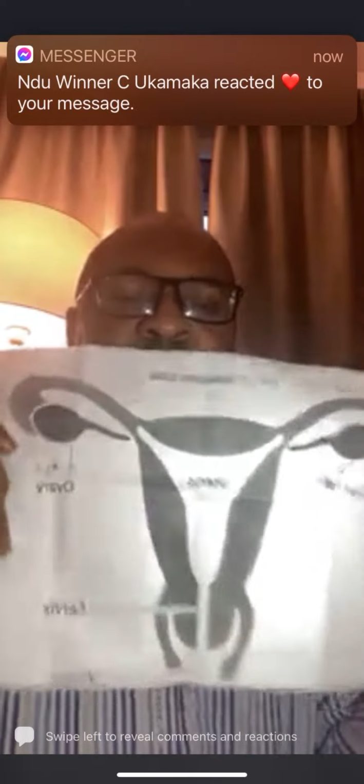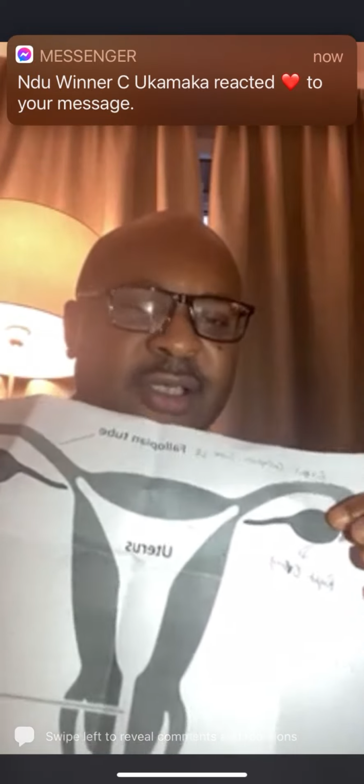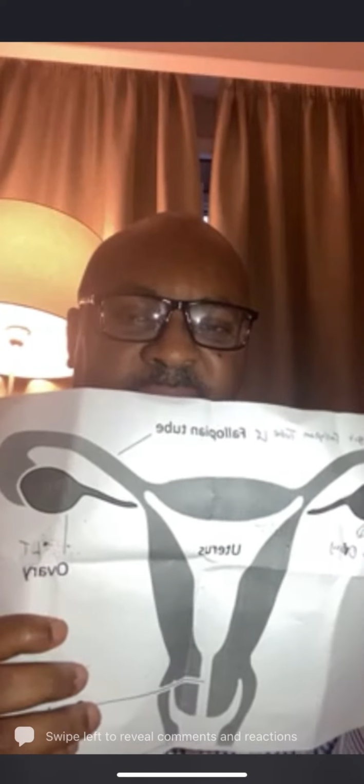So the next thing we want to talk about is ovulation. Looking at this, this is your ovary, this is your ovary. Ovulation is that process whereby this ovary, either of them, releases an egg, also called an ovum. For one, ovum; for more than one, ova. So the ovary can release one egg or more than one egg. And when it releases, the egg goes into the fallopian tube and stays. It doesn't go into the womb. The egg goes into the fallopian tube. That's where it stays. So that process of the ovary releasing an egg is known as ovulation.